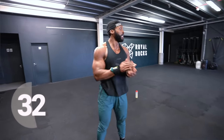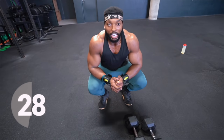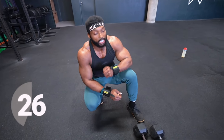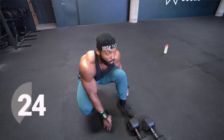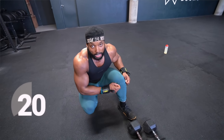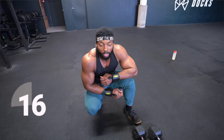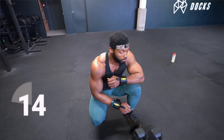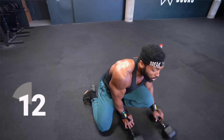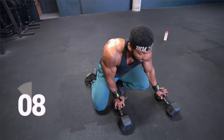Come on, keep going. Keep going. Keep pushing. Don't forget to breathe. Breathe, keep pushing. Challenge yourself, push yourself. If you find that three's too comfortable, take it up to four, come on. If you're finding four's too comfortable, take it up to five. Okay. You want to push yourself, but you still need that break, so 10 seconds.